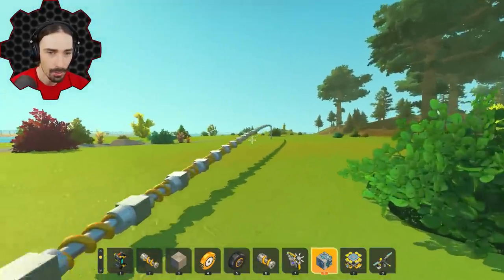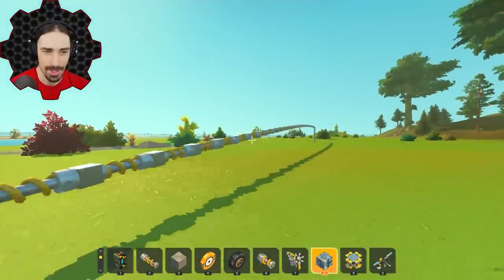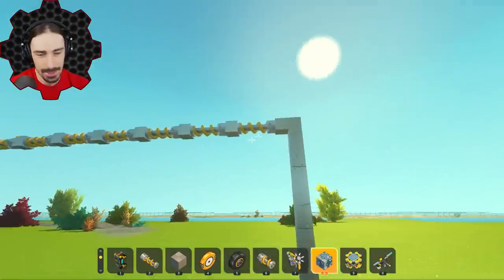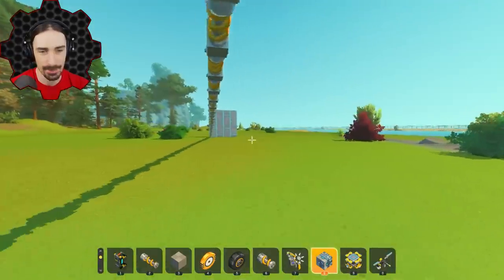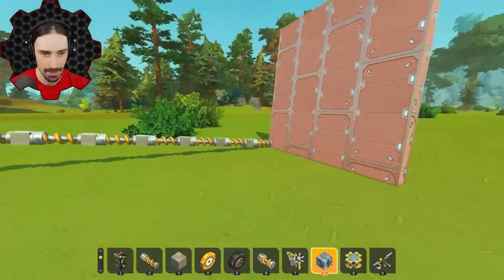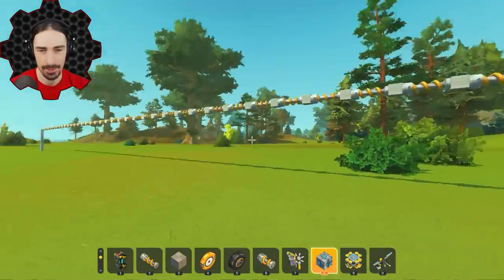Oh! Okay. Okay, this is more of what I was looking for. We just needed to stack more suspension before it started bending perpendicular. Oh, you know what's gonna be funny? Deleting this entire wall and having all that tension go away at once. Ready? And go! Okay, it wasn't nearly as extreme as I thought it was going to be.